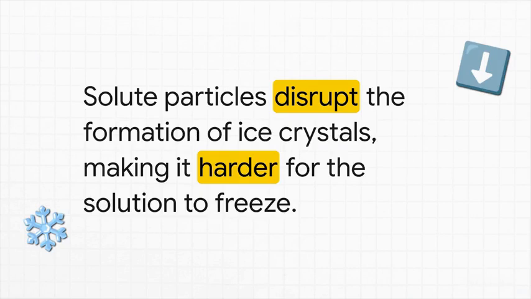You see, for water to freeze, its molecules have to line up in this very specific, very orderly crystal structure that we call ice. But our dissolved solute particles, they're just bouncing around in there, causing chaos and disrupting that whole process. They make it much harder for those ice crystals to form, which means you have to get the solution even colder to finally force it to freeze.